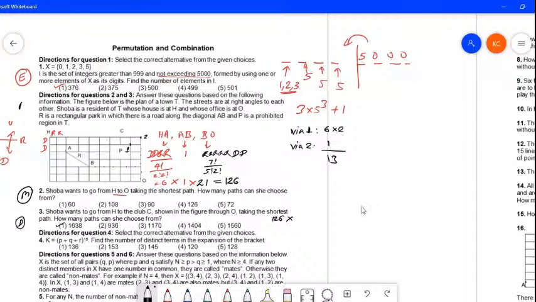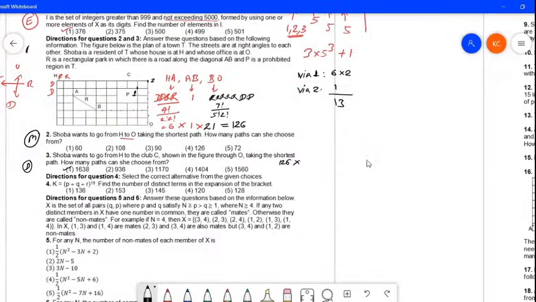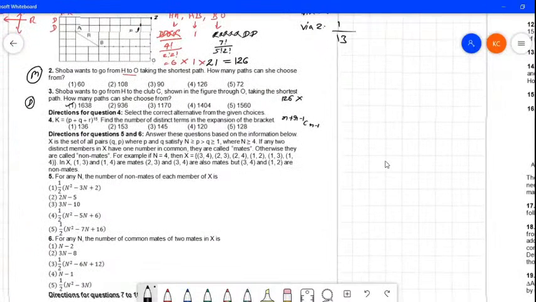Question number 4 is pretty straightforward, something which you should be knowing. इसका एक डायरेक्ट फॉर्मूला होता है. So I'm just leaving it to you guys. Okay, you can find the answer. ठीक है आकाश, very good.